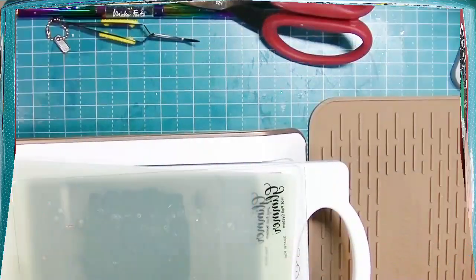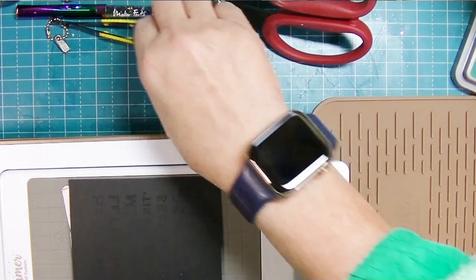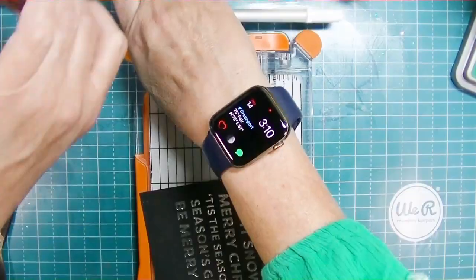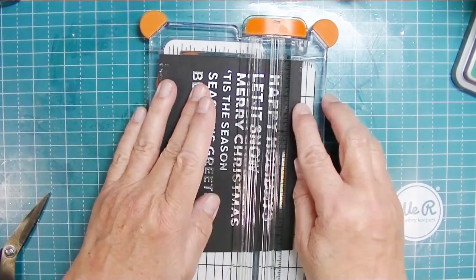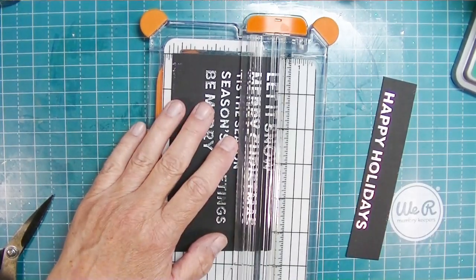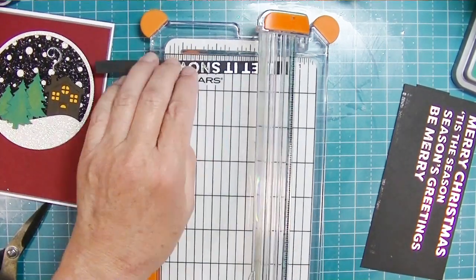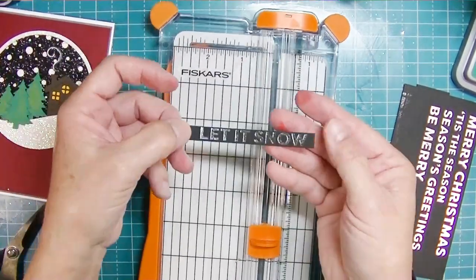So I decided I needed to work on a sentiment, so of course I pulled out those sentiments and my glimmer foil system. And I'm not showing the steps here because I've already done that a couple times in other Scrappy Tails videos. And I left those sentiments all attached together, and I just went ahead and foiled all of them, and I'm going to cut out the Let It Snow one. My trimmer has a nice wire there that I line up, and I know the blade goes a little to the left of the wire, so I keep that in mind as I'm cutting, but that wire allows me to do a really nice job cutting above and below and from side to side pretty evenly. So I can line things up and cut them pretty evenly.